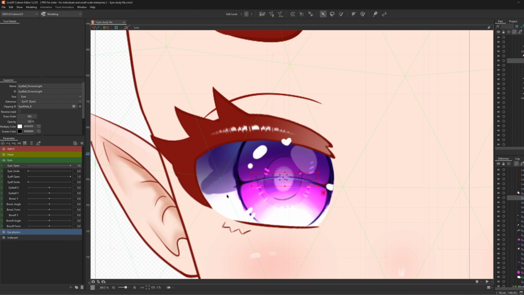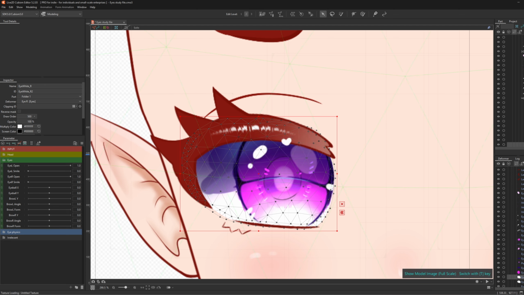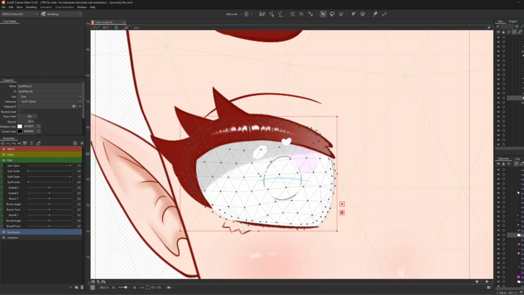And as you can see, we're still going past the borders here. So, a way to fix this. You take the eye white, you copy it, Control C, and then Control V, and then we drag this all the way up, right below the eye shades and the eye shine, right here.